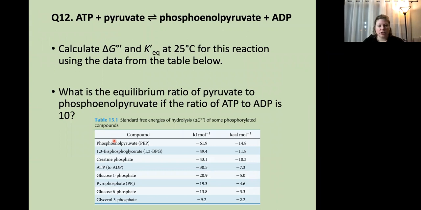So we've also talked about these equations using Delta G and equilibrium constants before, but I just want to get your mind thinking about them again, really focusing on this equation right here. So the conversion of ATP plus pyruvate into phosphoenolpyruvate and ADP. And this is actually a reaction that occurs during glycolysis. So ATP plus pyruvate is converted into phosphoenolpyruvate or PEP plus ADP. So first we want to calculate the Delta G and also the KEQ at standard temperature for this reaction, using the data from the table below.